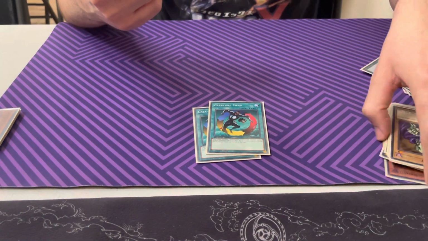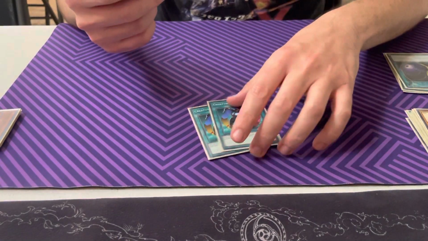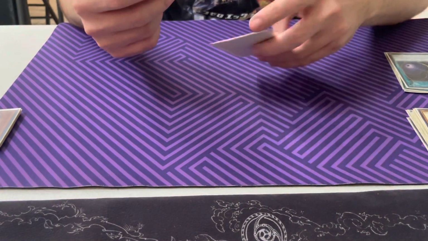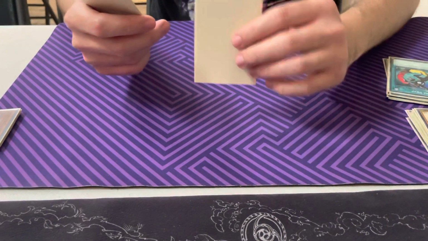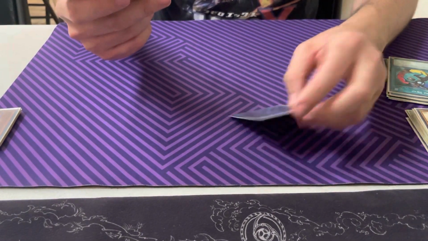And what's nice about this deck is you can play very slow right up until the point where you kill them. So Creature Swap, I think, was probably the spiciest card I played here today. And then final spell is 1 Book of Life. It's an extra Monster Reborn.